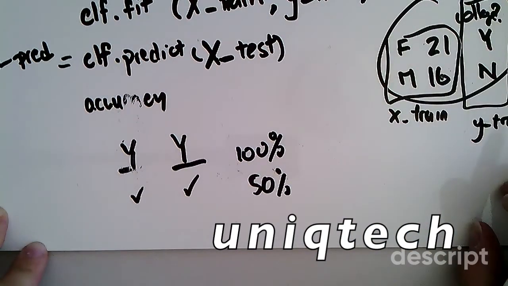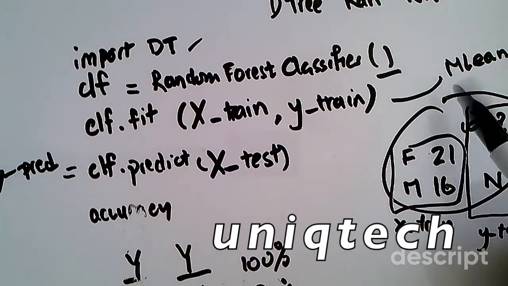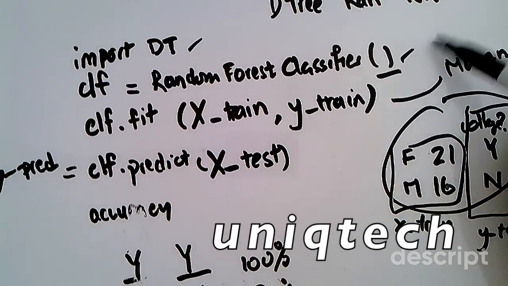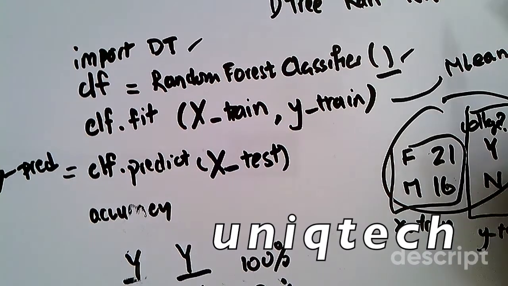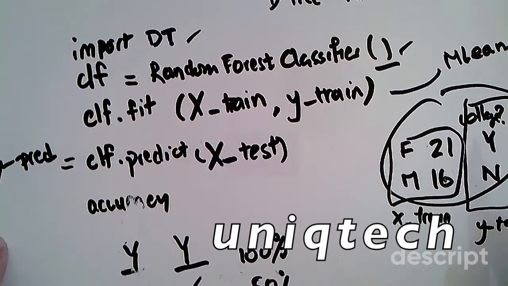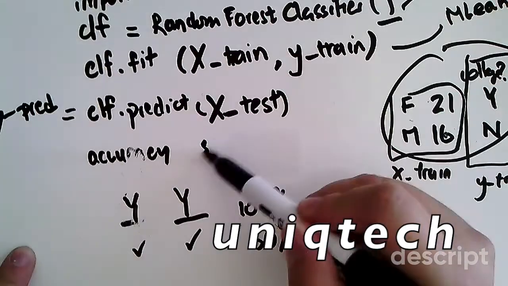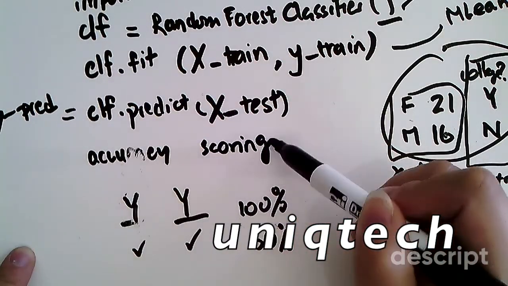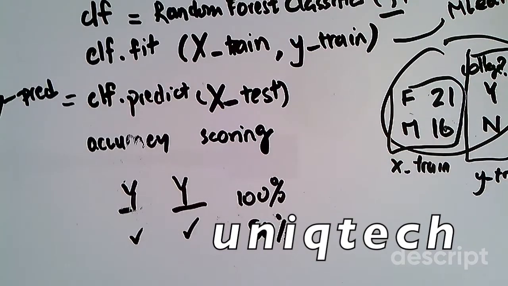Okay, so you generally follow this pattern where you import the library you need to use, the model. A lot of domain knowledge, a lot of background knowledge will inform you which model to use, and a lot of times it's trial and error. There are lots of papers you can read about what model is good for what. It's a big learning curve there. And the fit part is easy, then the predict, and then there's a scoring. In this case, we use accuracy, which is one of the introductory scoring methods.